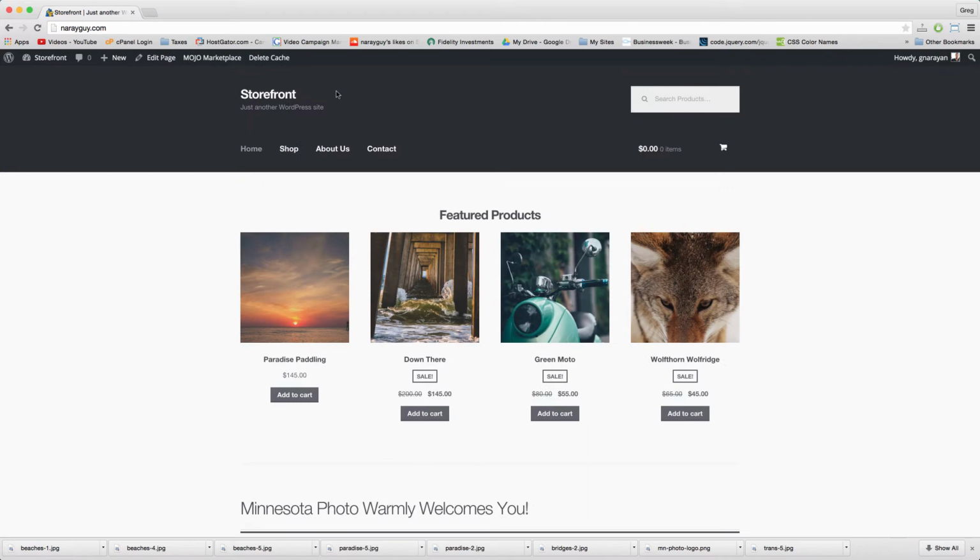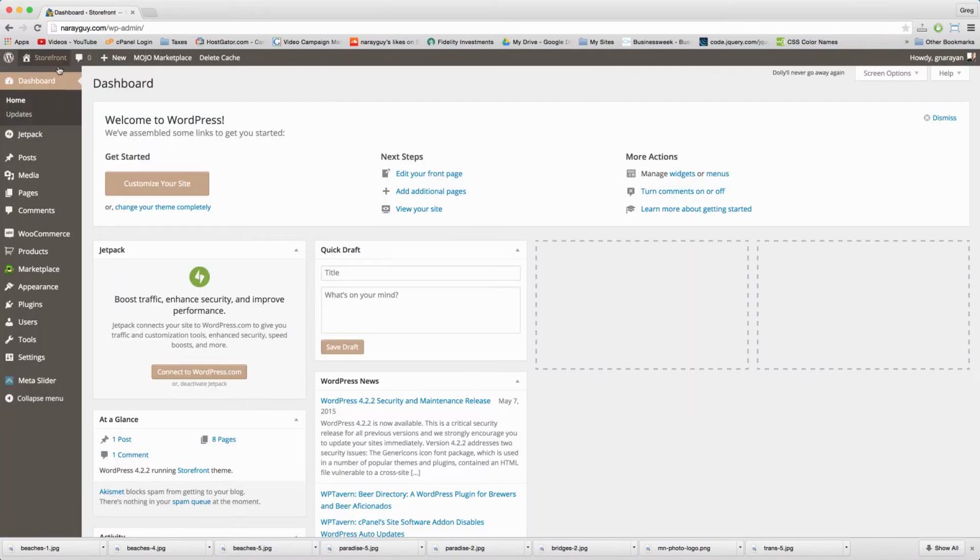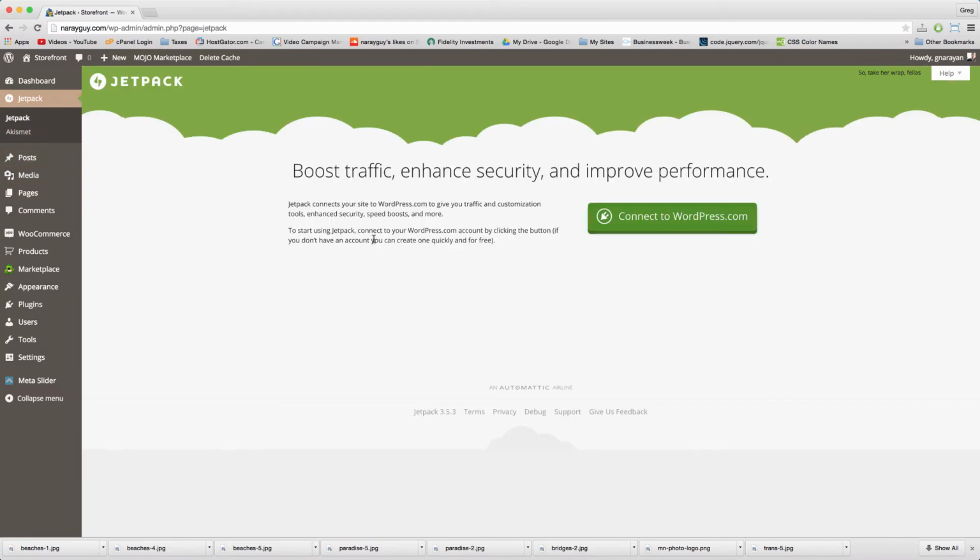To insert a logo into the header that maybe you've made yourself or had someone on Fiverr make for you, back to the dashboard, and we have to do one annoying step, which is in Jetpack. We have to link our site with WordPress.com. Now, it's an extra step because you have to create a WordPress.com account if you don't have one, but I do recommend it these days because WordPress.com comes with lots of awesome features that we can use right from WordPress.org.